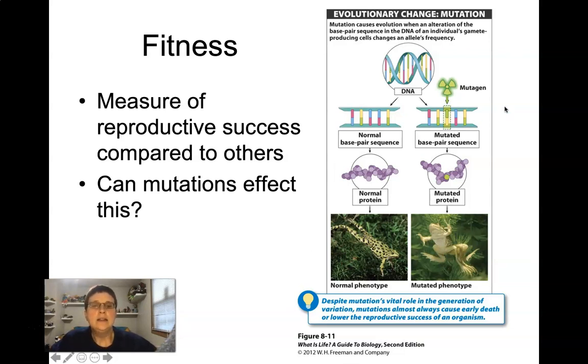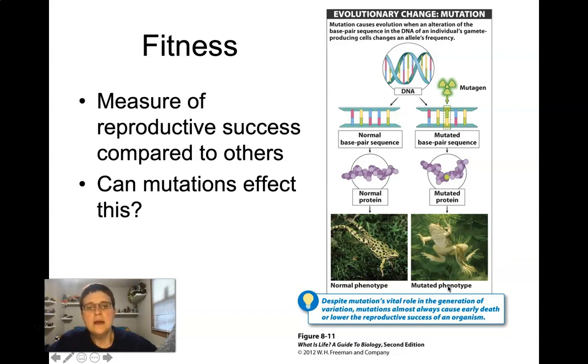Well, if we take a look, here's the DNA. Here's the normal DNA sequence for the gene. Here is the mutated. So something has mutated the DNA sequence. This DNA sequence is coding for a protein, so it's a building block, and the mutation actually has changed it. It's mutated the protein, and in this case, that protein is involved with coding for limbs. Might be a little hard to see, but if you look pretty closely, you should be able to see 2 extra legs. There's 3 legs here, and 2 of them are these little guys.